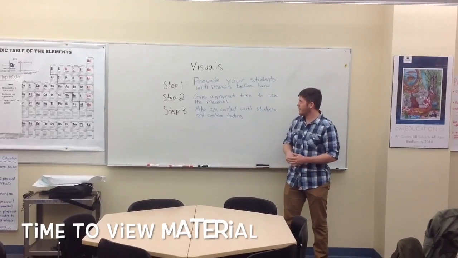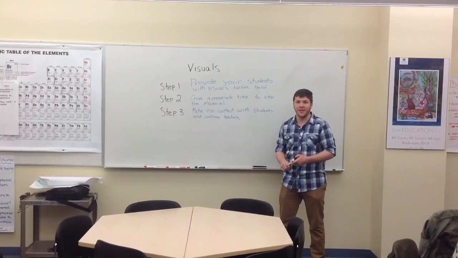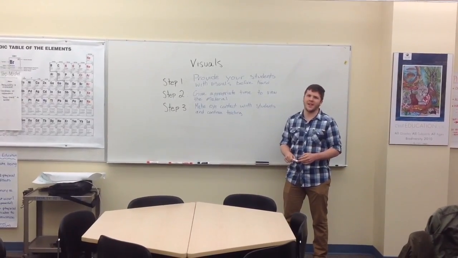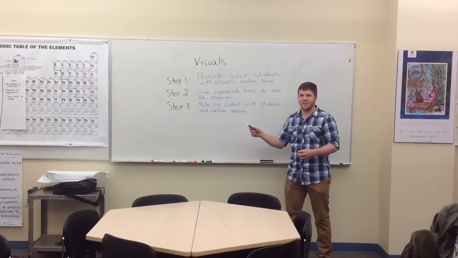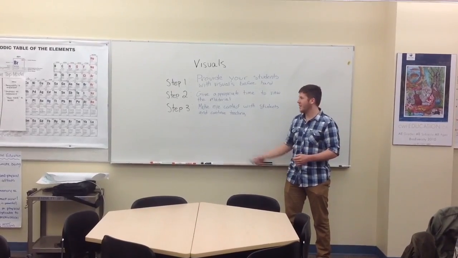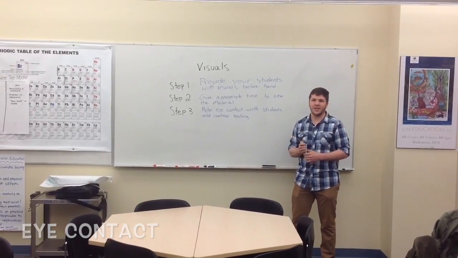And then the second step, give appropriate time to view the material. This will not only help your students who are deaf or hard of hearing, but also help all the other students in your class as well. By giving them the appropriate time, it allows them to process the information and they'll be able to focus on what you're saying. Which leads us into the third step, making eye contact with your students before you continue teaching.